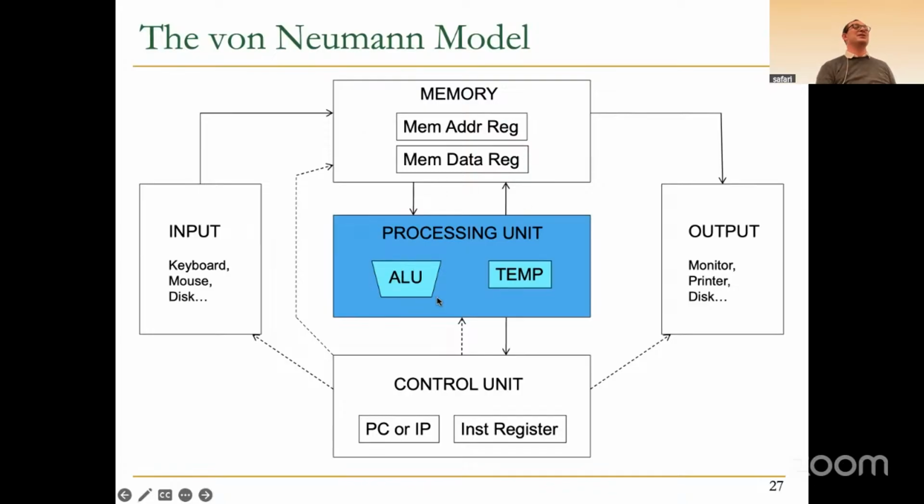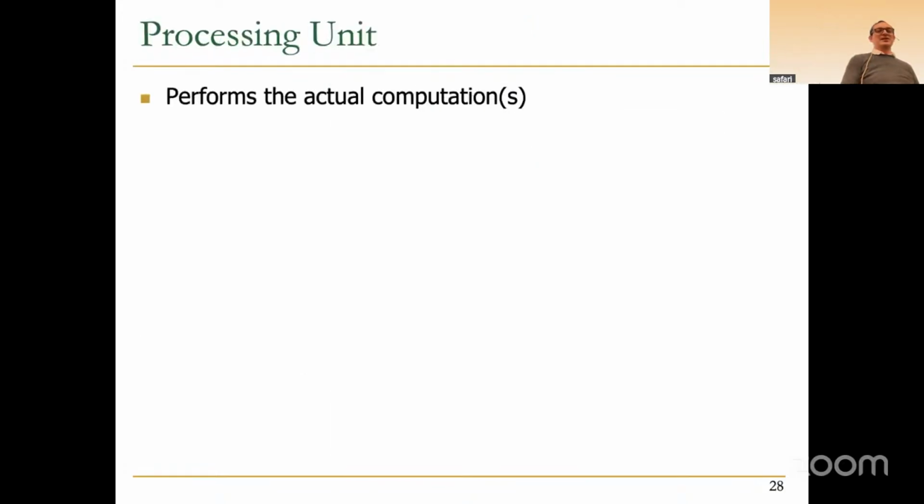Let's talk about the processing unit. Processing unit looks interesting because it has one component that we have seen, ALU. Hopefully people remember ALU. Do people remember ALU from the previous lectures? Okay, good. But you probably don't know what temp is. Temp is an important thing, and it's going to introduce some concepts that are going to appear again and again and again in our lectures, which is locality, and we're going to build a memory hierarchy out of that temp later. Okay, so processing unit.